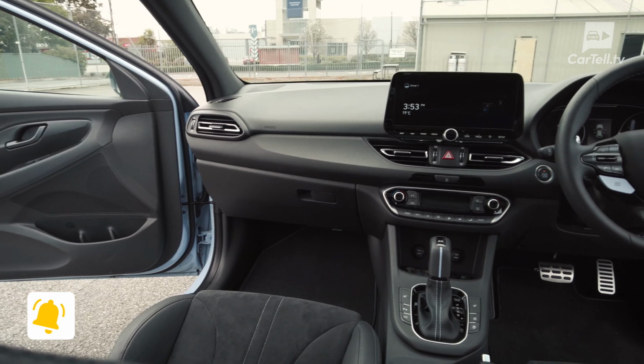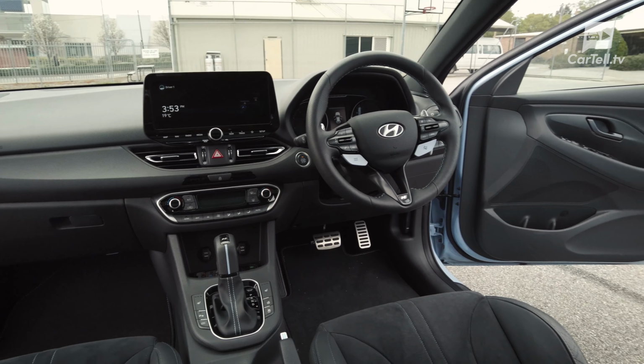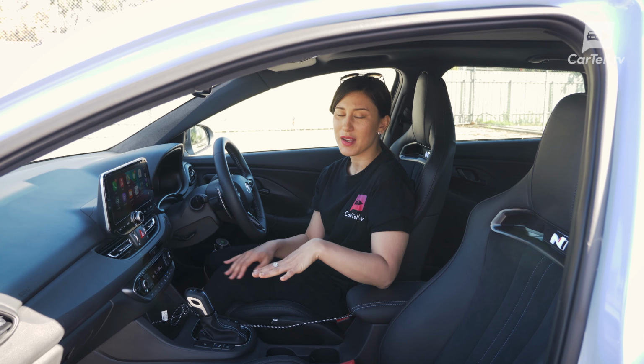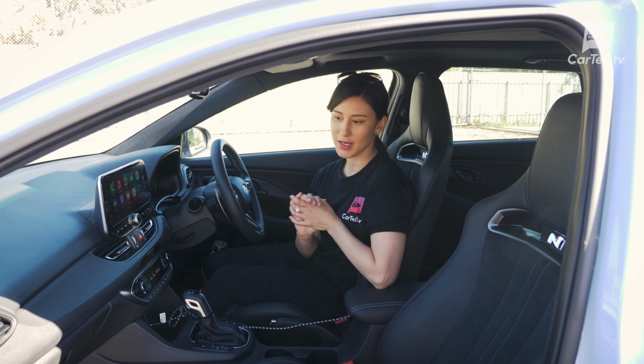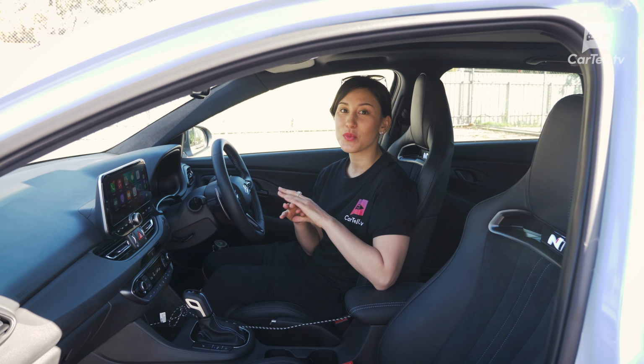On the inside, it's a little bit more noticeable that this is not the latest in terms of design. Don't get me wrong, it looks fine. I mean, it's pretty simple, which is better than weird, but it is a little bit outdated, especially when we compare it to the all-new Sedan interior, which is way more modern.